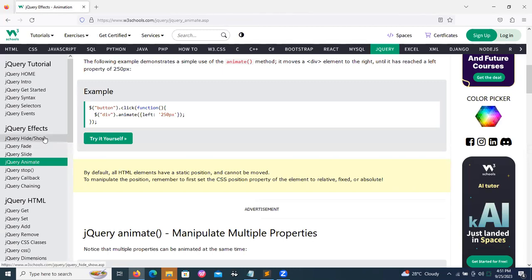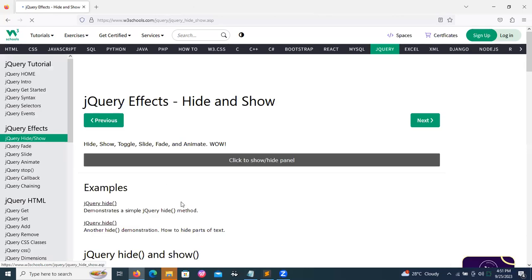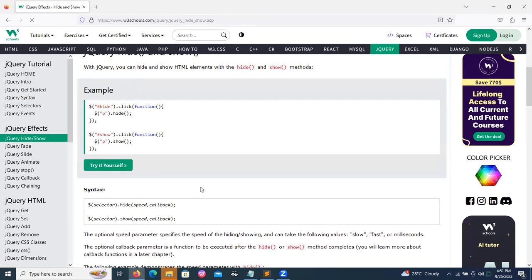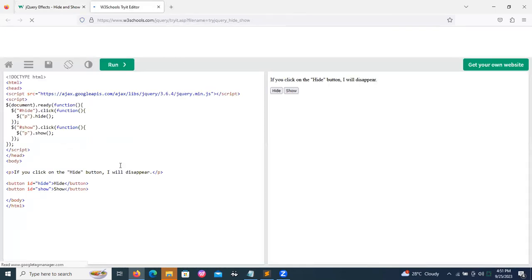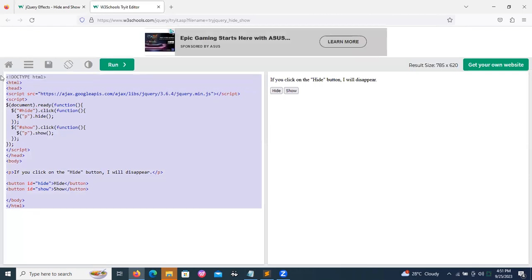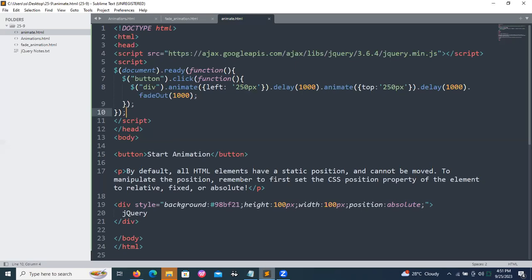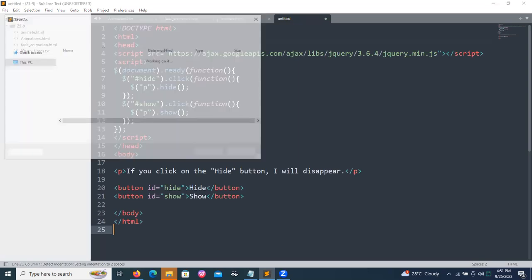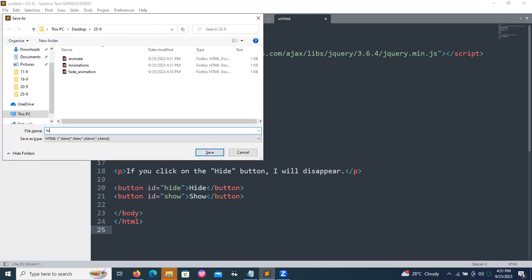Now we are already done with hide and show, not done actually. You can go with the hide and show methods also, how the hide and show methods are working. Okay, this simple example you can go for hide and show methods. The concept is the same, only the method is going to change. Remember, hide, show, hide, show dot.